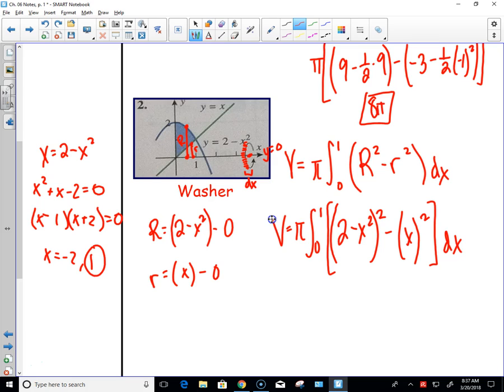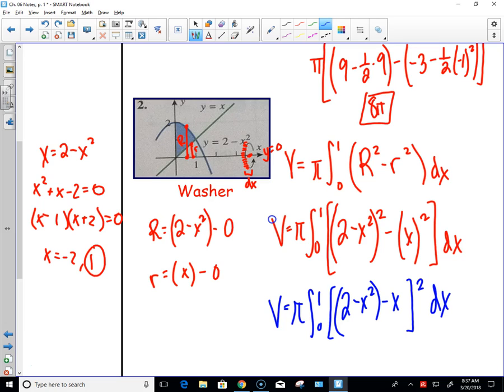Can I show you the most commonly chosen wrong answer for something like this? And this is just if they want you to write the integral. They don't even need you to solve it. How do people get this wrong? Maybe that could be one of the other wrong answers, but the most commonly chosen wrong answer would be 2 minus x squared minus x. That's the most commonly chosen wrong answer. What did they do wrong? They did top minus bottom and said, oh, top minus bottom, square it.